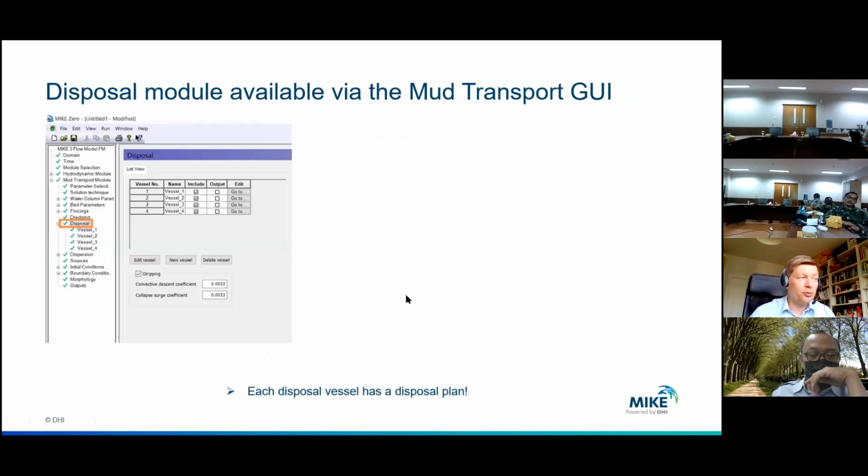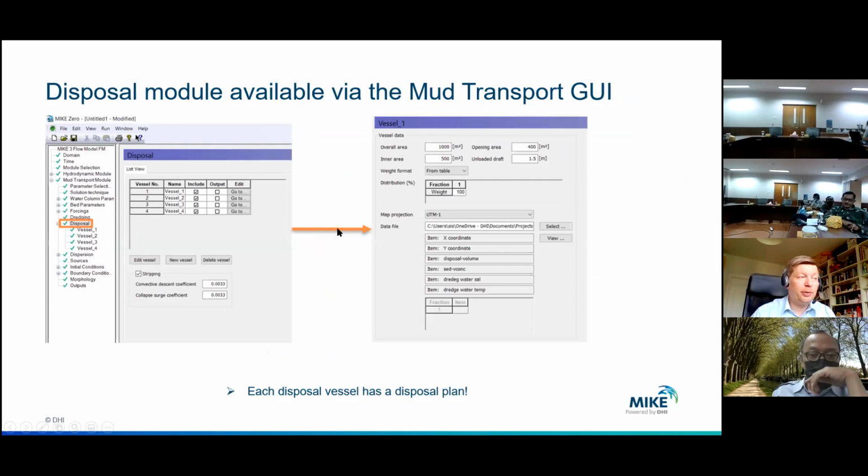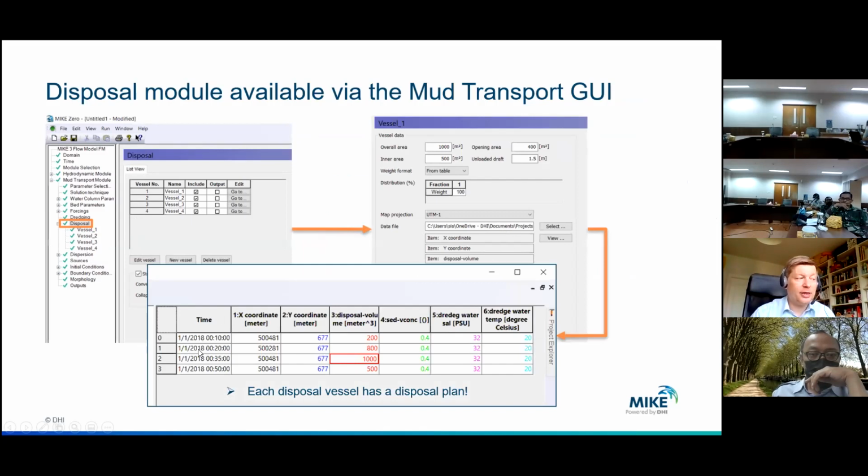Yeah, and this is how you do it. You just select the disposal, and then you have various barges which will each have a disposal plan. So you prepare a disposal plan and can load that here into the model. And the disposal plan looks like this. You have a time plan, so the schedule actually. Then you can define where the barge has to be at these moments, and how much water or how much sediment is dumped into the sea. You can just type that in here, and the conditions of the water can also be considered in terms of salinity and temperature. So if that's different from the ambient temperature, that is also considered.